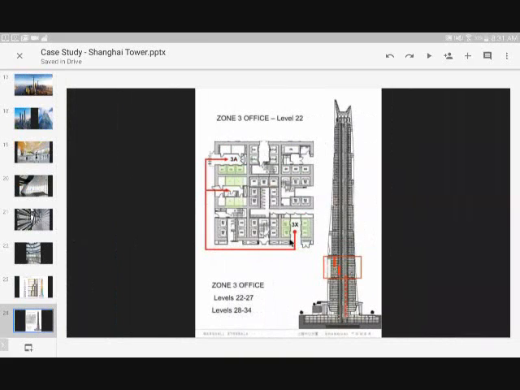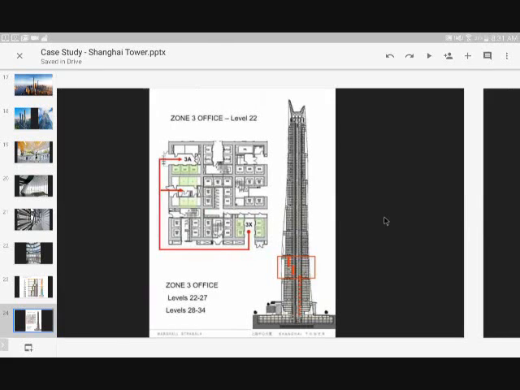This is one zone of the tower. It shows the transfer from one group of elevators to another group of elevators in the same floor. And the core design, and there are different elevators for different functions. They don't all have to be in the same level. Some work for different levels.